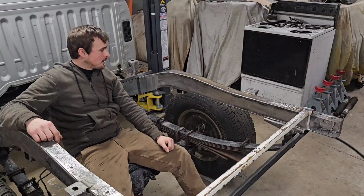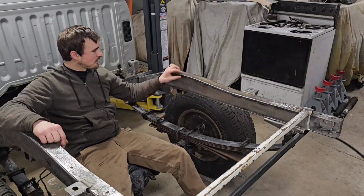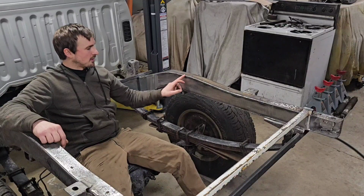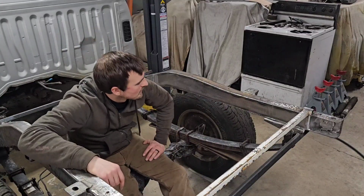Well, that's a wrap on that side. I got it all welded in. It's nice and solid. It turned out great. I do want to go back and grind these welds down a little bit, but there was a nice fillet radius there to fill in for the weld. So it should come out really nice when it's all ground down.